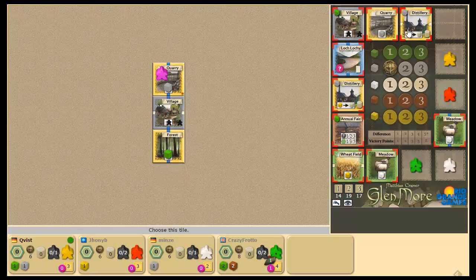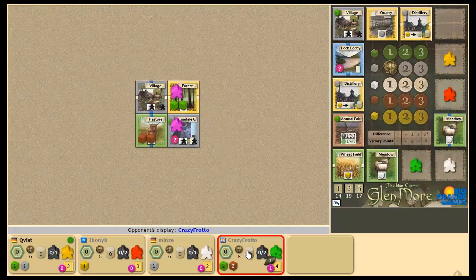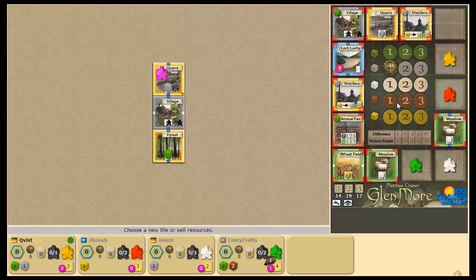Let's see what the other people have done. Wheatfield and village. Only a quarry. And forest, Armadale Castle for 3 coins and a chieftain. And a pasture. All right. So another distillery came out. That's great. There's Loch Lochy, where I can take any 2 resources when I get this. And there's annual fair where whenever it gets activated, I can trade 1, 2, or 3 resources to get different resources and get 1, 3, or 5 points. So I think I take the wheat field and then the distillery, although I need a village really desperately.